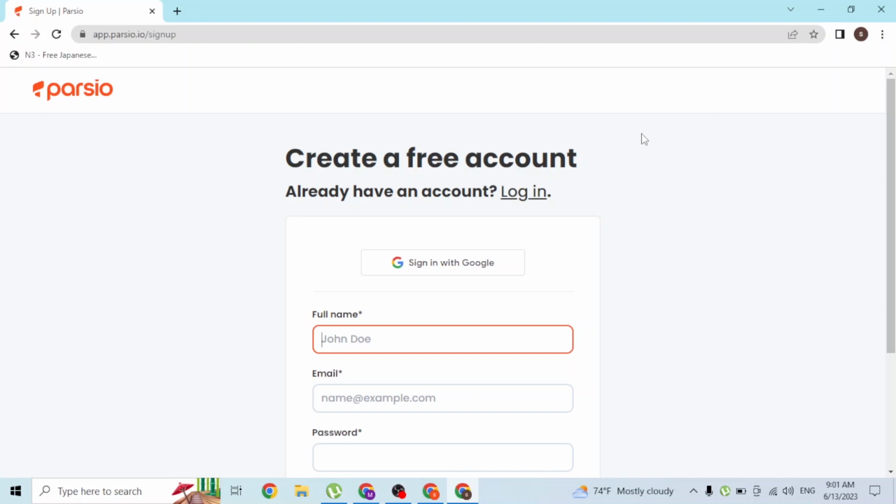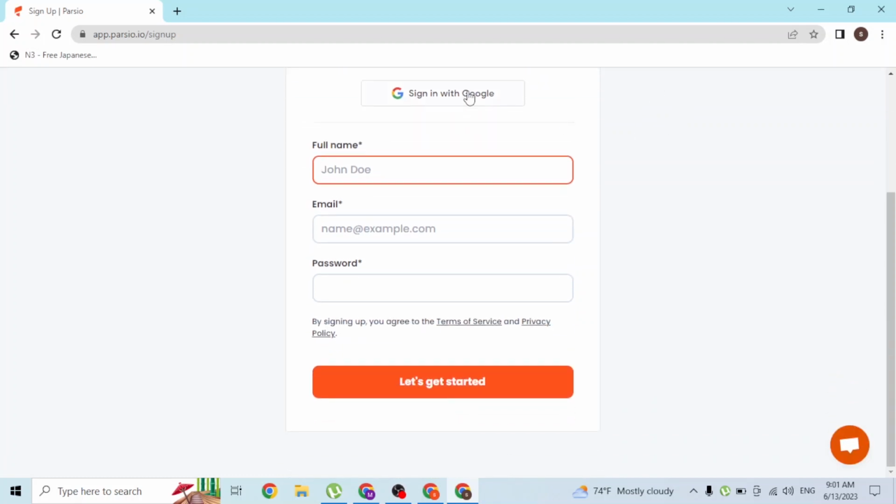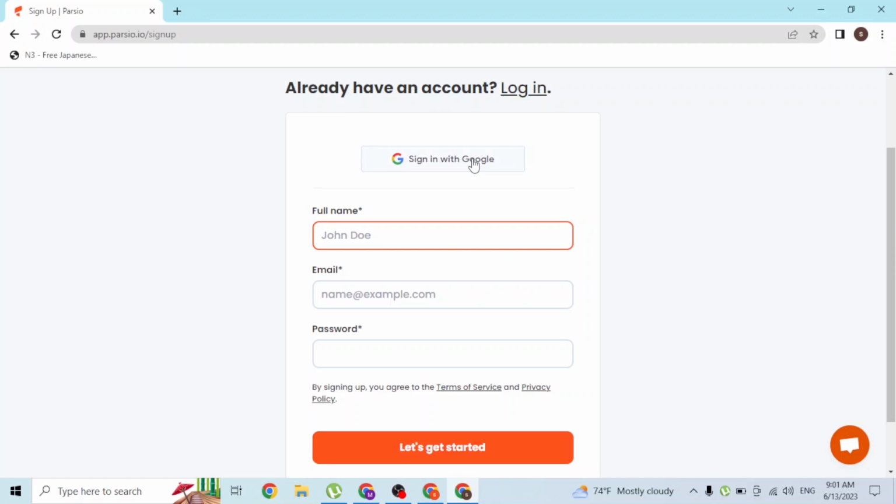And over here guys, on this page you can see there is the sign in with Google button available for us even on the sign up page. This means that if you want to continue with your Google account on the Parsio IO, you will not be required to sign up. You can just sign into your Google account by clicking on this button. A panel to log into your Google account will open, and if you log into it, you'll be signed into the Parsio AI account with your Google account without having to go through the registration manually.